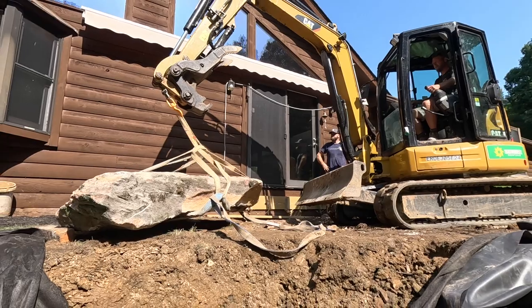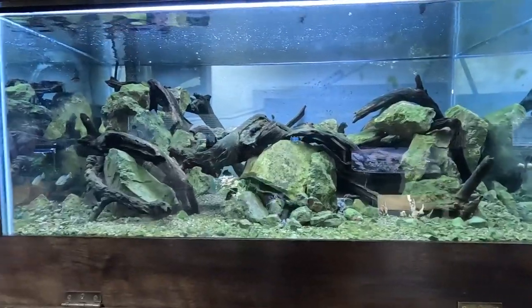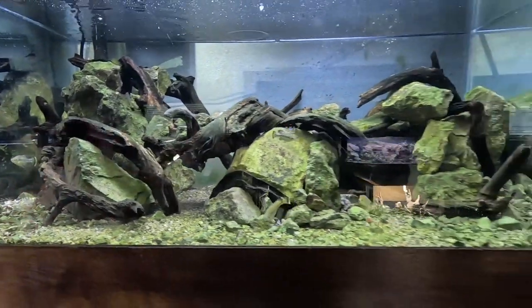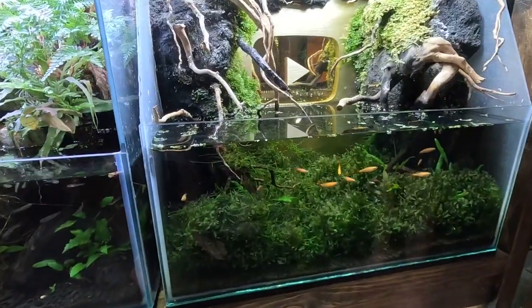If you understand the principles and the biological processes, and gain the technical know-how with materials from experience or being mentored, it all ties together. I started making DIY ponds and obviously struggled with digging holes, getting things level, moving rocks - but I knew what I was doing because I'd done similar things at a smaller scale. The pond we're doing I wouldn't have been able to do myself because I don't have equipment to move huge rocks, but in theory I could have because I understand the principles. There's just nuance in between to master, which is exactly what you did.